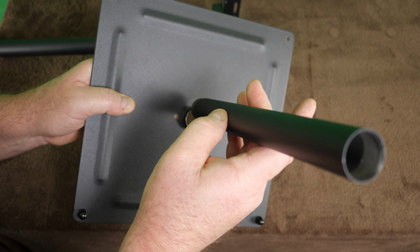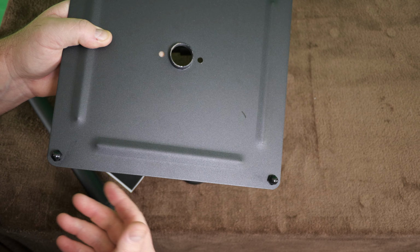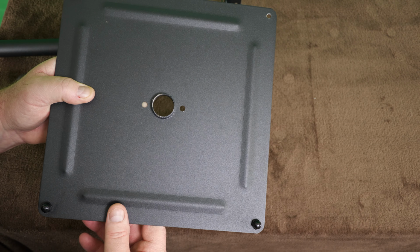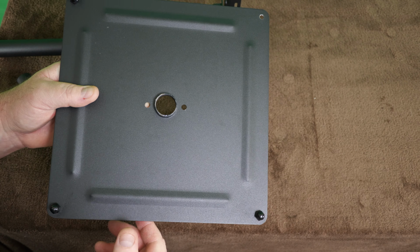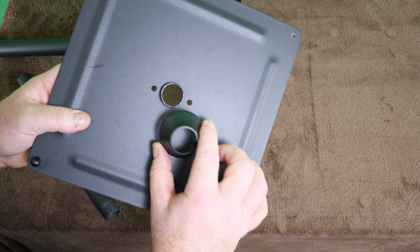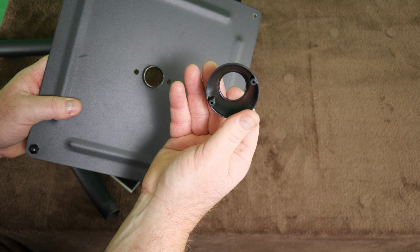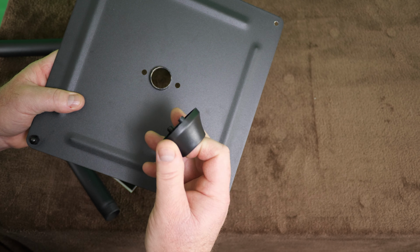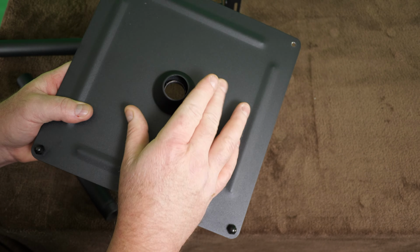I've seen a lot of reviews for a lot of stands before I decided to purchase these. And I'm not holding high quality, heavyweight speakers, so I thought these would do the job, and I'm sure that they will. To cover this and make it look a little prettier, they give you a little trim piece. Ain't nothing to write home about, but there ain't nothing that holds it on either. It just sits there.